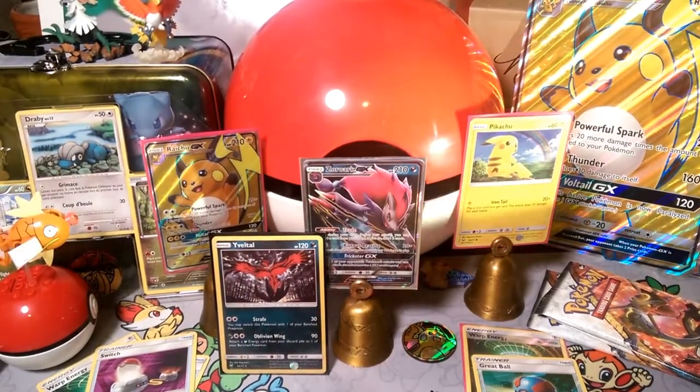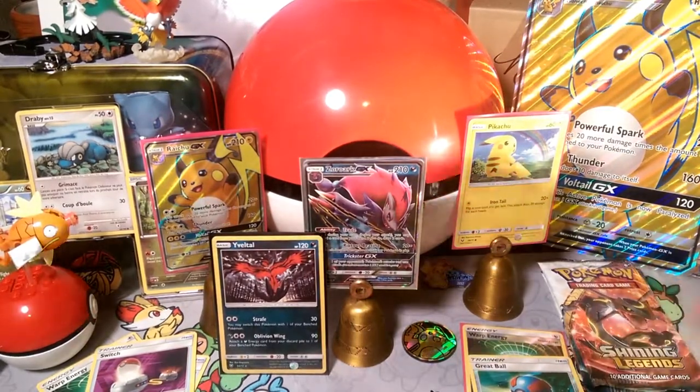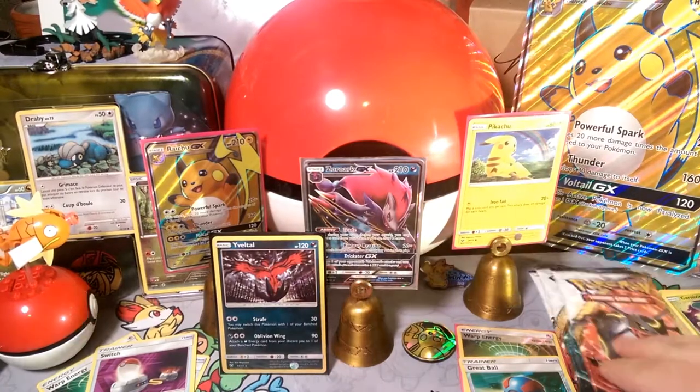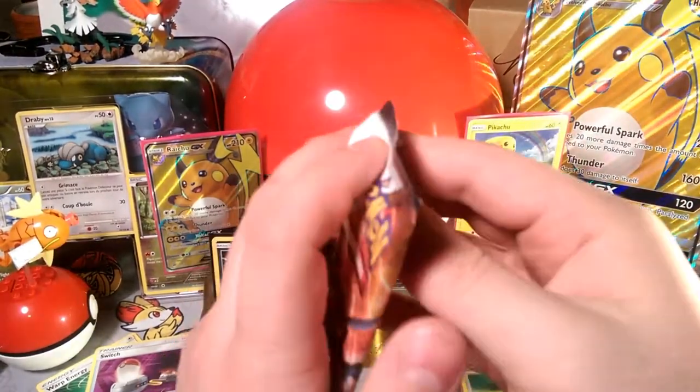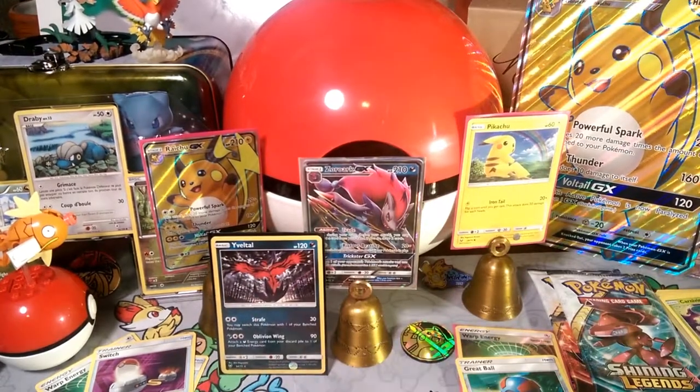And our big pile over there. Off-camera, because I can put it off-camera. Now we'll put it like this, so you guys know where the bulk is going. We got another Rayquaza pack, so let's see if we can get some Shinings today as well.